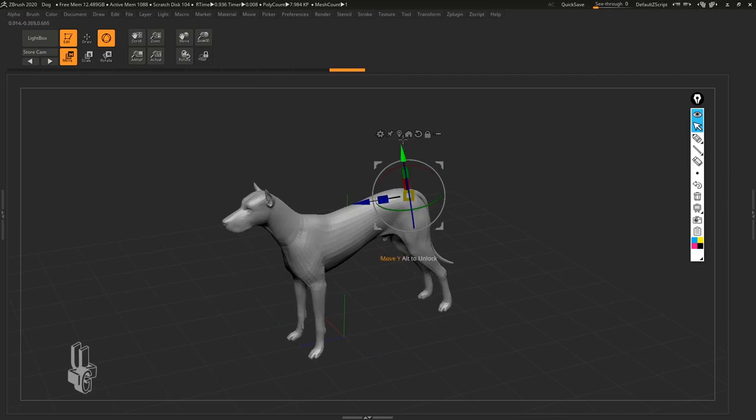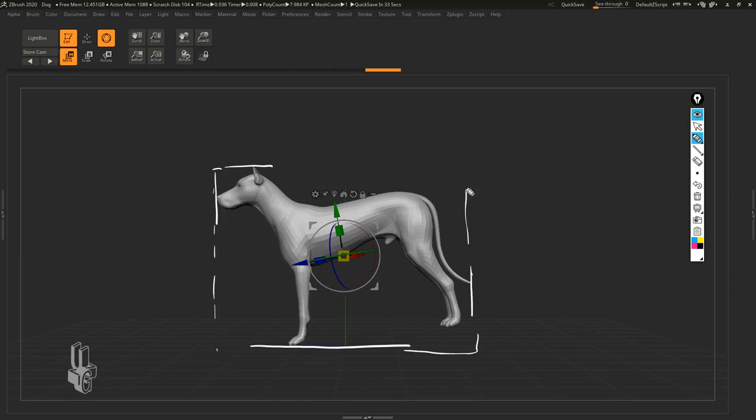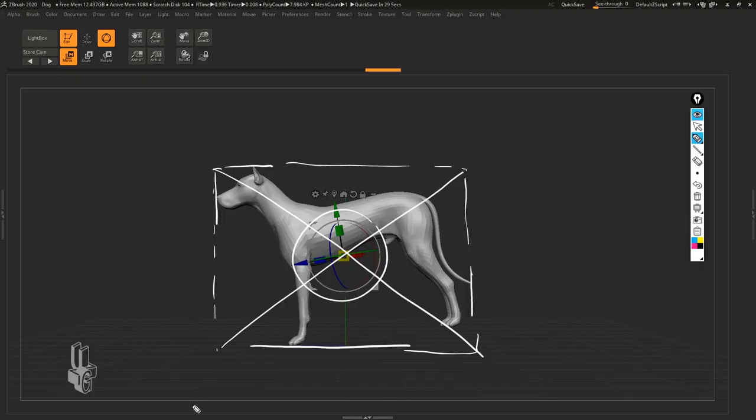So the first thing I want to do is click on this location icon, the third icon from the left, and that is going to center the pivot, or the Gizmo 3D, to the entire volume of the mesh. All right. So what ZBrush does at that point is just evaluate the entire volume. So this is the limit on the left, or the border here. The one on the right will be here, the tail. The one at the bottom will be these legs, and the top in here. So it kind of creates a virtual volume in here, and then figures out where the center is, and that's when it centers the pivot.